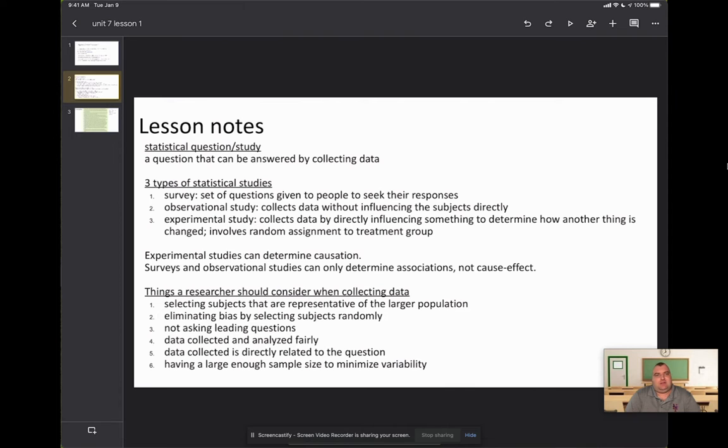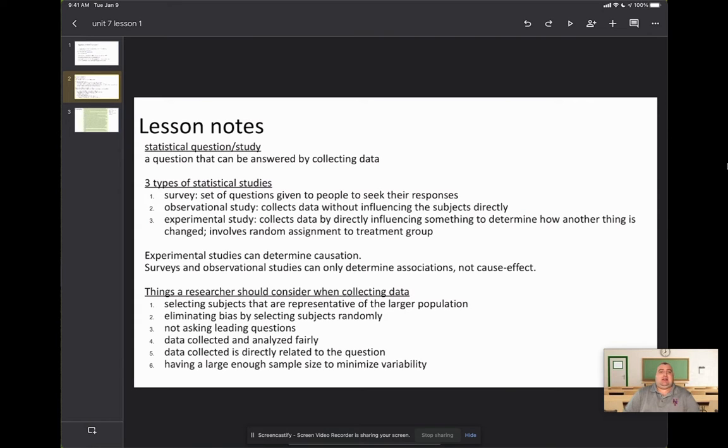And this particular unit is a stats unit. So we're going to learn some basic things about stats. We're just going to kind of scratch the surface, so we won't be doing every lesson in this unit. We're going to kind of bounce around to different lessons. But the lesson that we're doing today is Unit 7, Lesson 1.